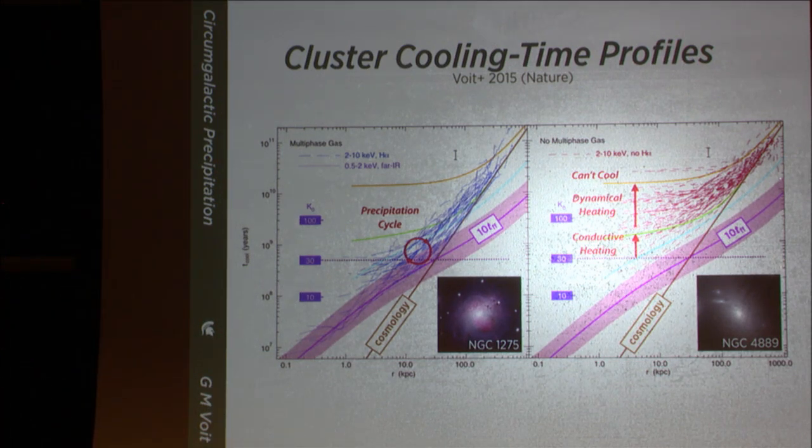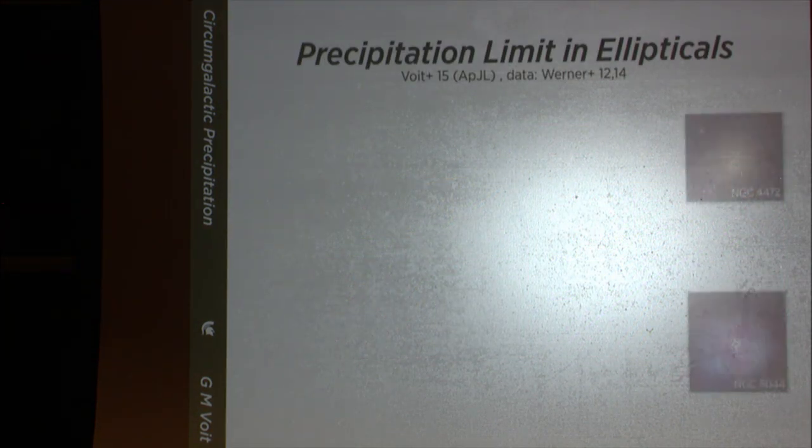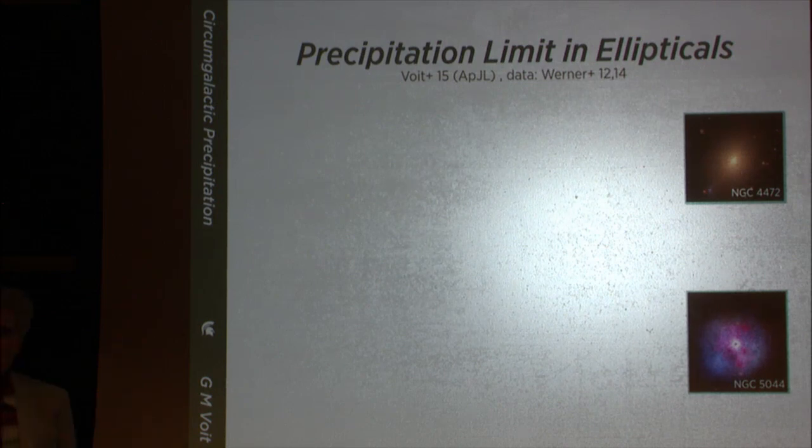So this is quite striking, because it says whether or not you have star formation in these galaxies depends entirely on the state of the ambient circumgalactic medium. And so you have this floor. So the next question you might naturally ask is, what about massive elliptical galaxies? And they turn out to come in two types also.